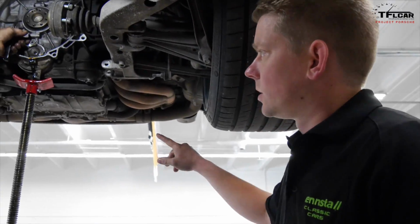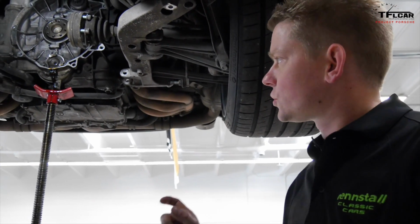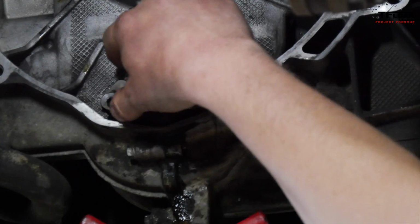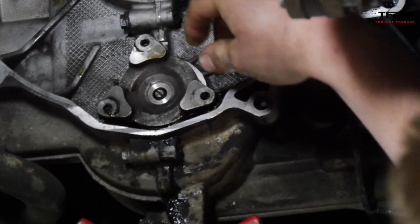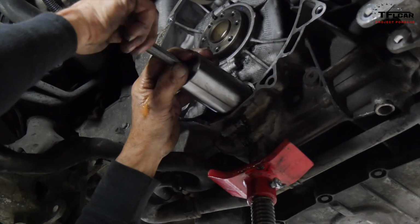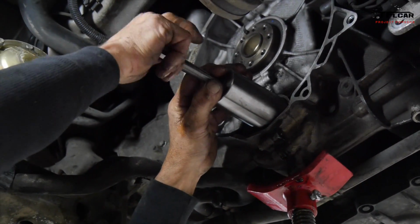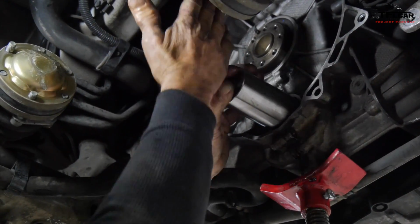All right, so now Paul is going to remove the outer flange for the intermediate shaft bearing. There's a seal around it. They tend to get really tight in there, so it takes a little bit of doing to get them out. There's always a little residual oil behind them. The intermediate shaft bearing sits in the bottom of the crankcase here, and so it's basically in an oil bath. The fundamental problem with the stock bearing is that it's a sealed bearing, and so it doesn't free flow oil in and out. The new bearings that we use have been redesigned and kind of rethought a little bit, and they work a lot better.